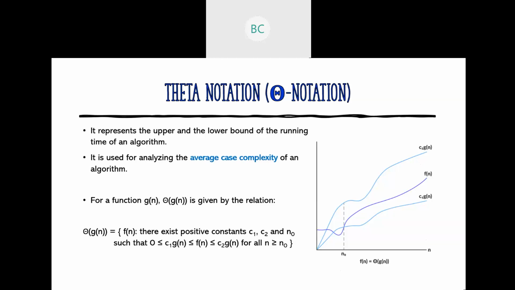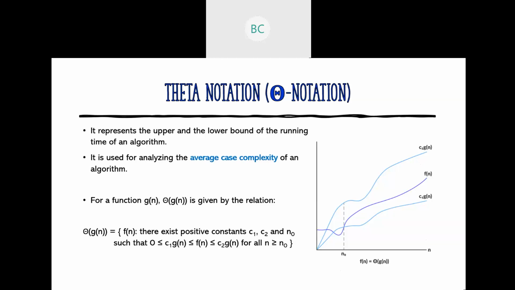So always remember, big O is for the worst case, big omega is for the best case, and theta notation is for the average case. But as I already mentioned, we mostly care about the worst case. For most of the algorithms, we are going to calculate the worst case complexity. And even in questions, when they ask just for the time complexity of an algorithm, just give them the worst case answer, like big O.